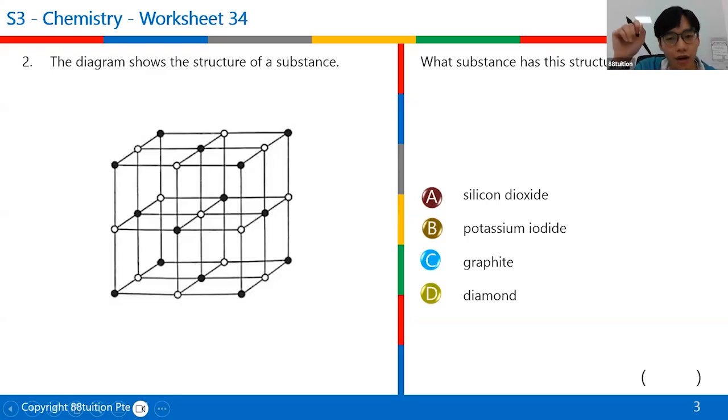Maybe you can first tell me what type of compound this is. As pure chem students, you will have learned that you have ionic compounds, simple covalent, giant covalent, and metallic. I think in schools maybe they never focus on macromolecules, so it's fine. One of these four: is this type of structure ionic, simple covalent, giant covalent, or metallic?